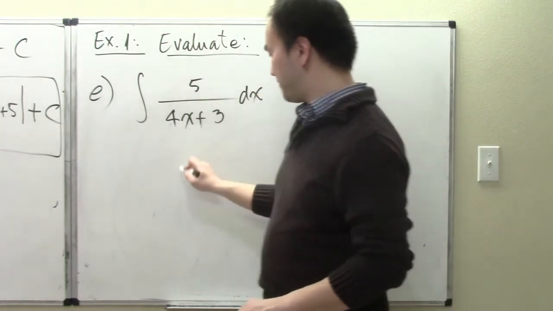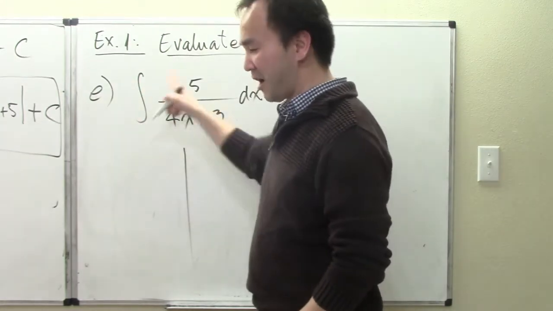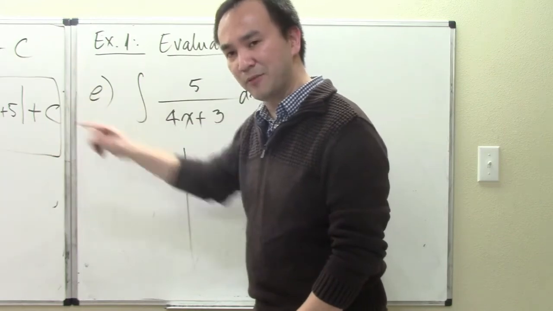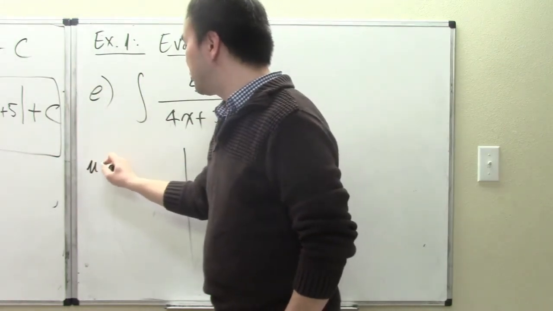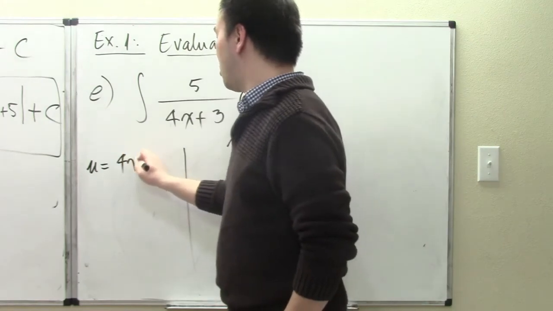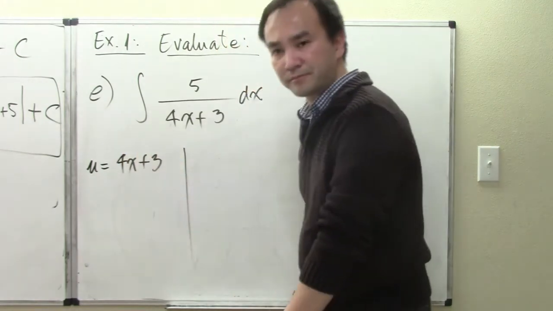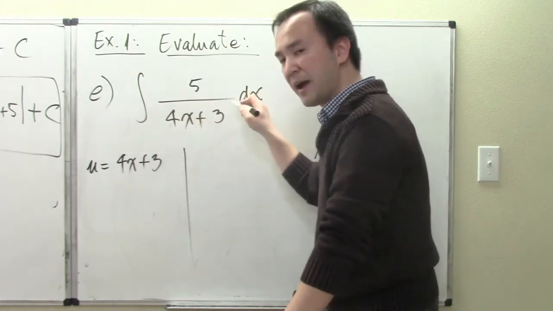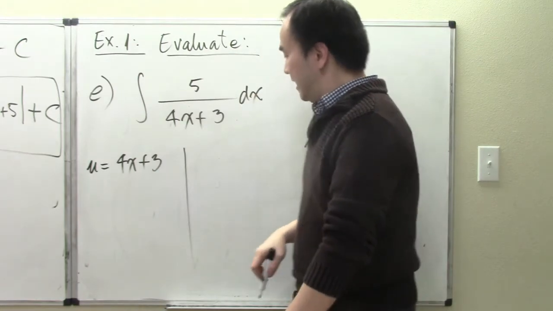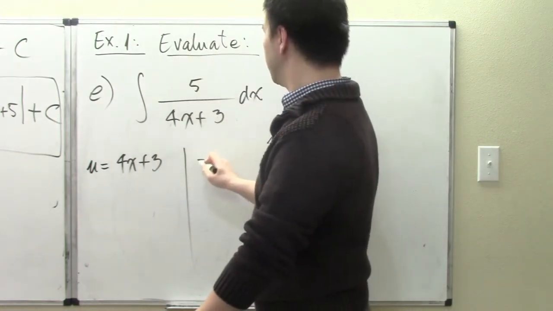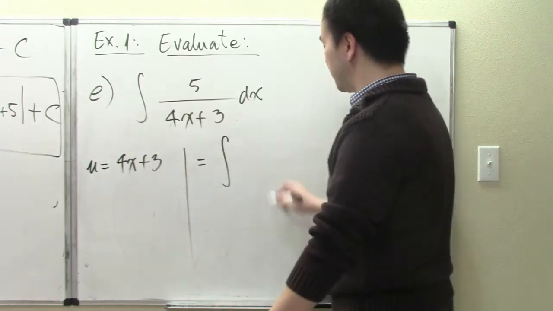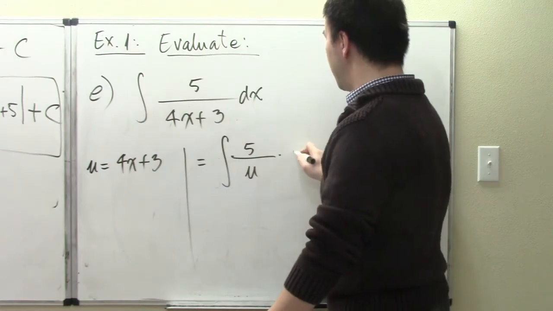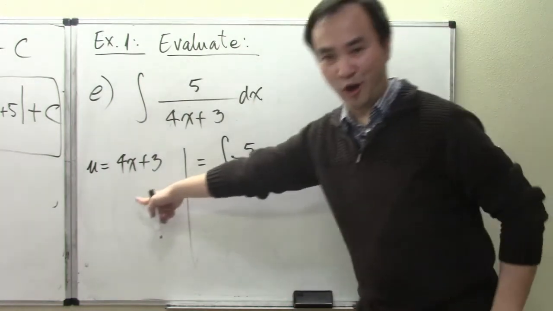And so in that way, I want you to take this problem with a very similar approach to the problem I have done in part D right there. So that means my substitution u is going to be just that whole denominator, 4x plus 3. Because the way I see it, this is some expression inside of a power 1 like that. And so now I can start putting the pieces in place right here. 5 remains the same. The denominator here is substituted by u. The dx didn't get a substitution, and that's why we're on our way.